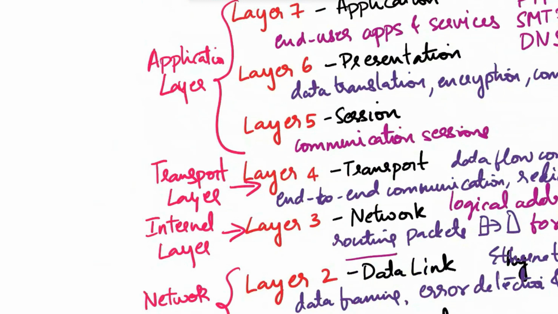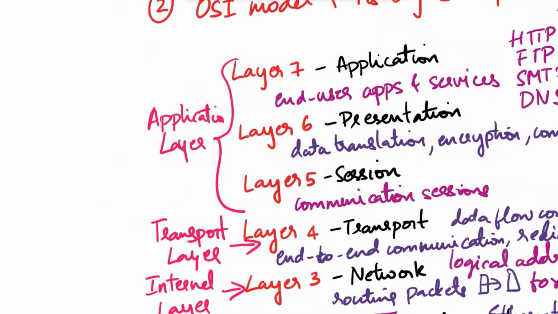TCP/IP is often referred to as a simplified or condensed version of the OSI model because it combines some of the OSI layers for practicality. It is tailored for the specific requirements of internet communication. While the OSI model is a conceptual framework, TCP/IP is the practical set of protocols used in real world networking, especially on the internet. It provides the actual mechanisms for data transmission and network communication.